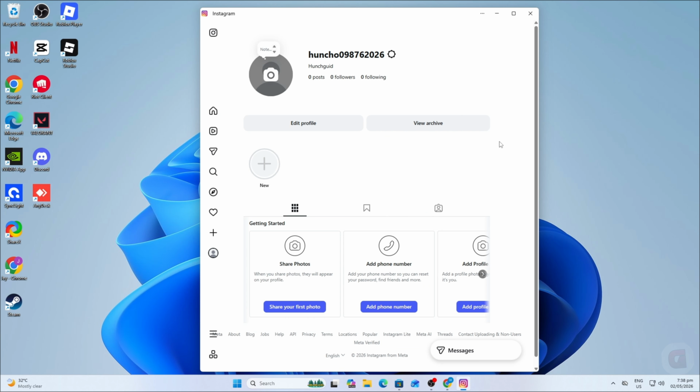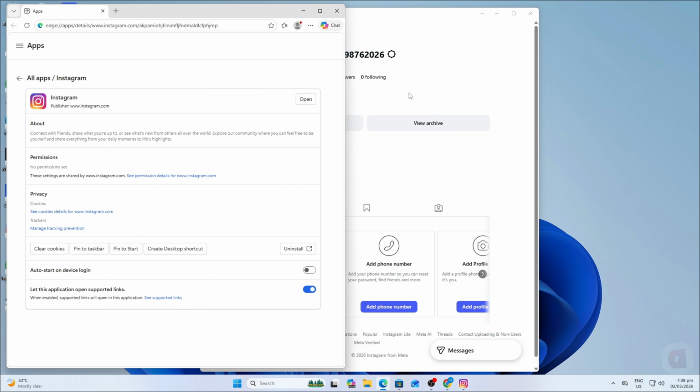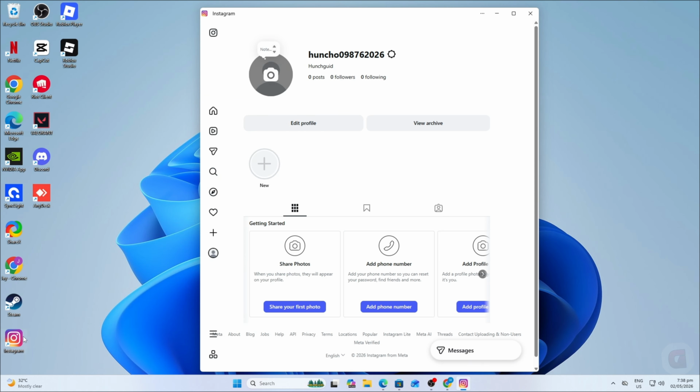And by the way, guys, if you also want to add the Instagram app to your desktop home screen, just click these 3 dots on the app. And then go to App Settings. And here on App Settings, just click this Add Desktop Shortcut button for the last step. And after that, it's done. Congratulations! You will now have your Instagram app added to your desktop home screen, so you can now access the app more easily in the future.